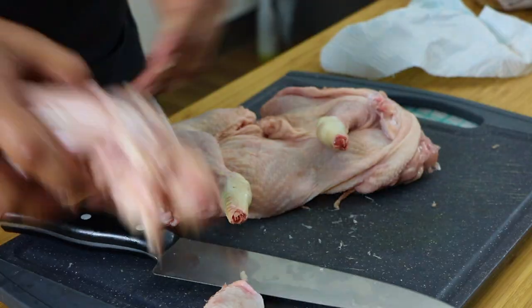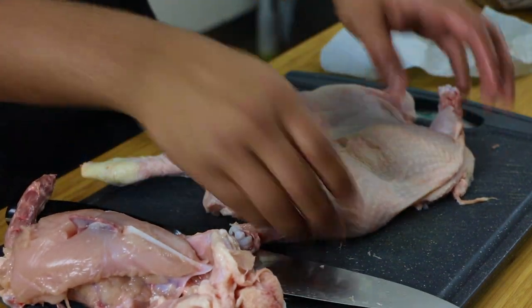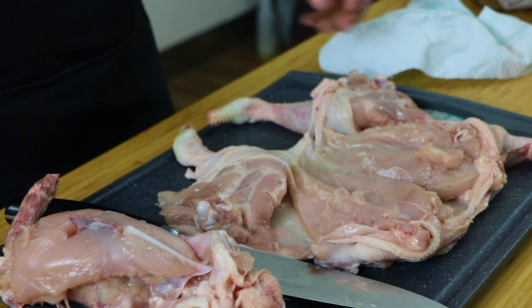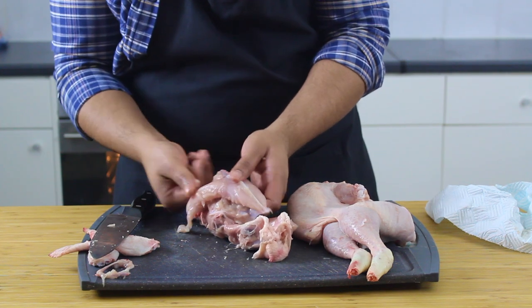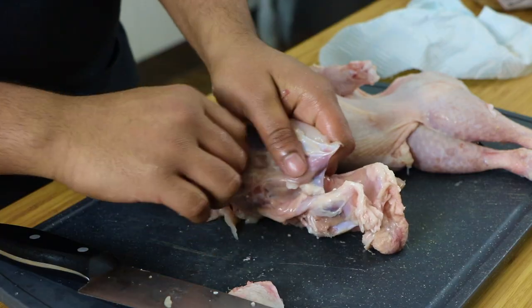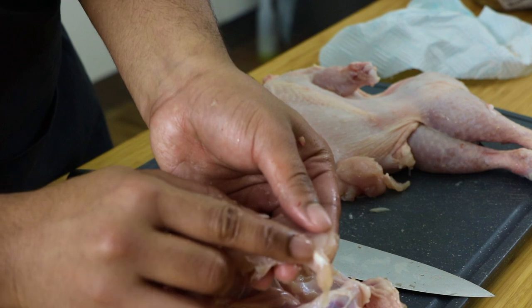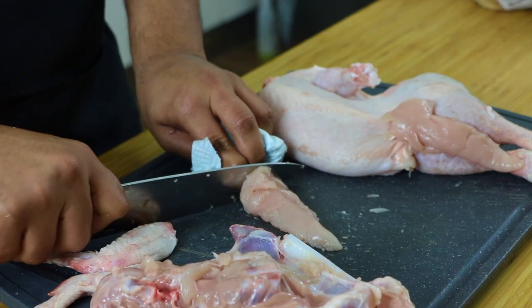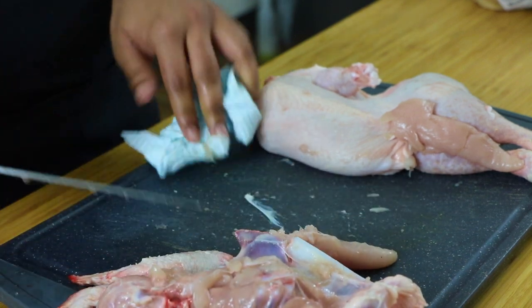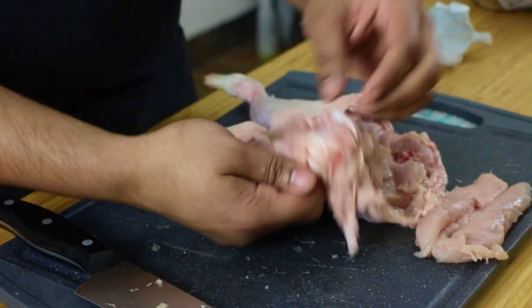You're left with two parts: this beautiful skin with the meat still attached, and a very clean carcass. On the carcass you'll see two coveted pieces of poultry — the fillets or tenders. Remove these using your thumbs; they're very soft, so press down, get your thumbs underneath and run along the sternum. On the fillet there is some small white sinew — if you want, remove it by holding it down with a piece of paper towel and scraping your knife up against it. That'll cleanly remove it so it won't be stuck in your teeth later.